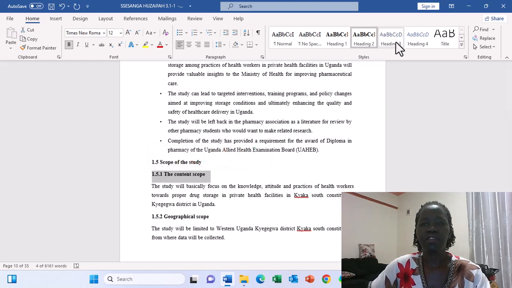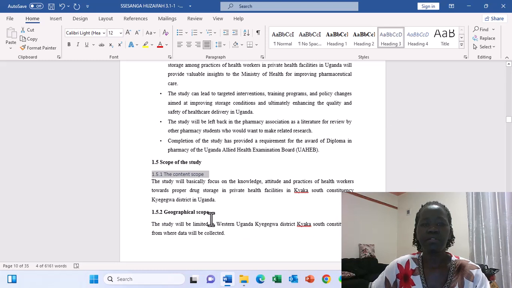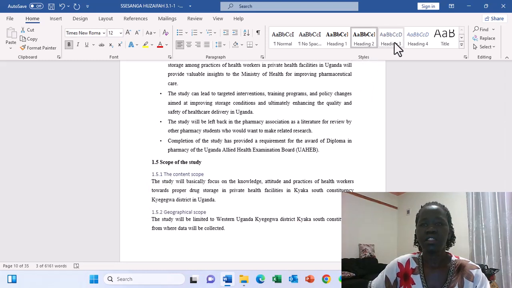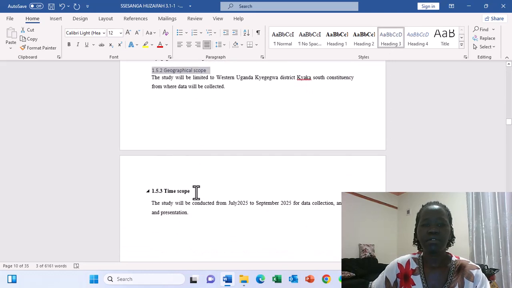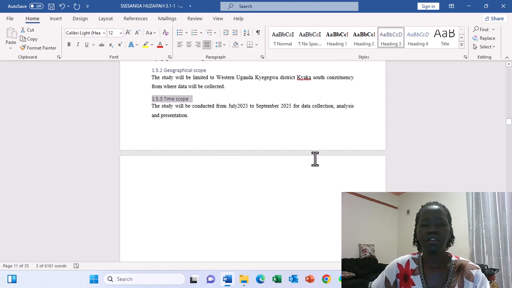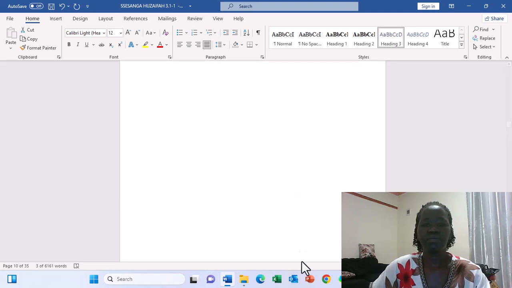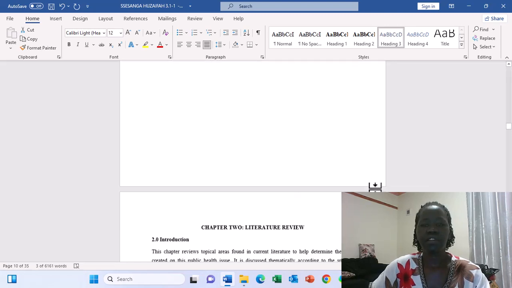You come and give heading 3. You continue, you look for a heading. Here, you highlight all of this, you give heading 3 to that. You continue, come here, you highlight this, you give heading 3. Yes, you continue to look for where there is a heading.